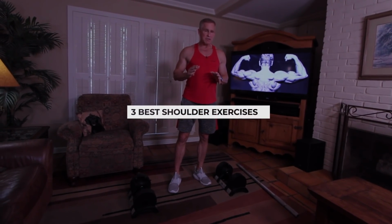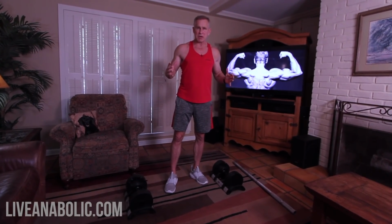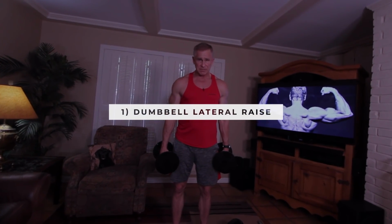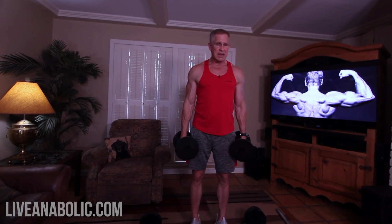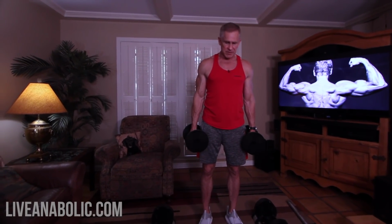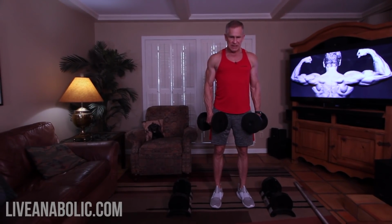The first one I'm going to show you is actually my favorite. It's the one that I spend the most time on. I do the most sets, the most reps, the most volume. I really like this exercise, and it's called a lateral dumbbell raise. Now guys, you're not going to be able to use a lot of weight on this exercise, and especially when I get to the worst exercises, weight and form are going to be really important part of this video. So a lateral dumbbell raise is literally that.